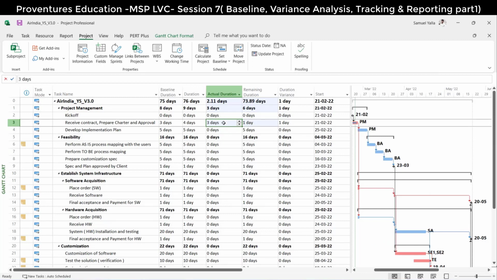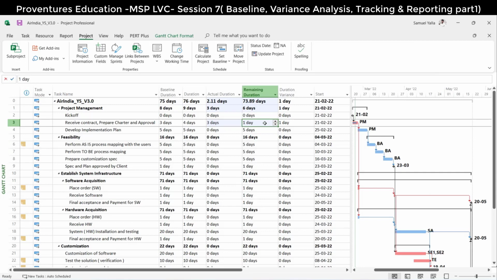Now your team member comes and says that the charter approval has not been received yet, so it may take one more day. So you update actual as 3 and remaining as 1. As on today, you're anticipating the approval by tomorrow.